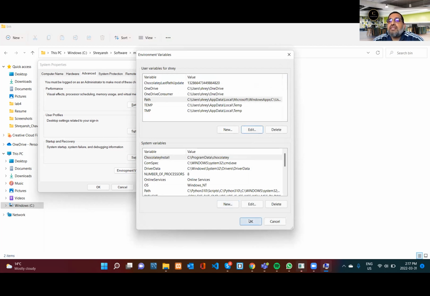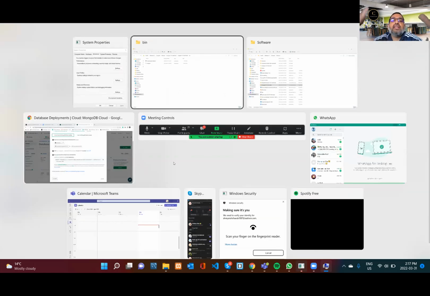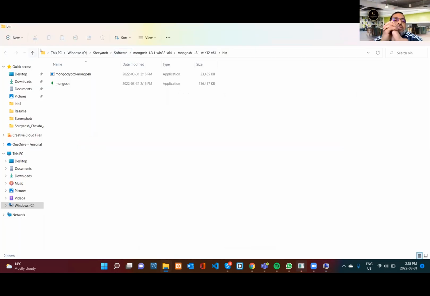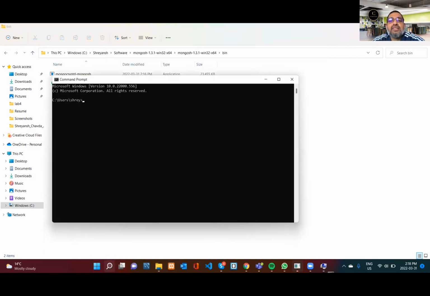Just leave this window, don't close it. Let's go to your CMD, any command line. You can go from run and command line, or from the Windows button. Yeah, CMD, right?